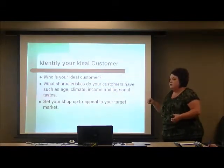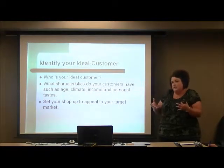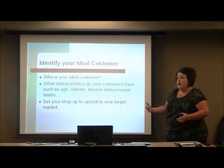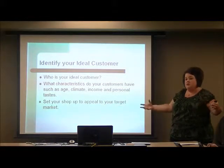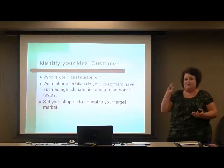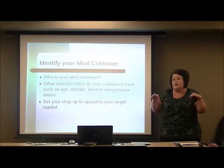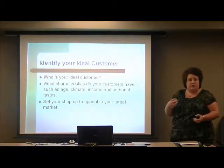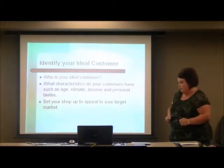And you set up your shop to appeal to your target market. So if you're looking at doing something for a younger generation, that's how you want to market yourself and your shop. You want to market it towards who you're hoping to gain as customers. Our target customer is probably a family that's looking for something for their home. So what I share is our story, that we are a family-owned business. It's Patrick, Deanne, and Jared. It's PDJ, the three of us. So that's our family business, and that's the presence I put out for everyone. This is our family. That's the message I share on our Etsy page, and those are the customers I'm trying to attract. So if you're trying to attract a younger generation, that's how you want to set up your page.